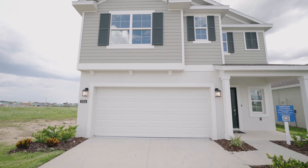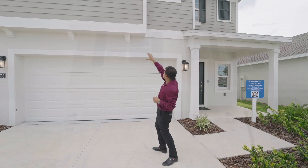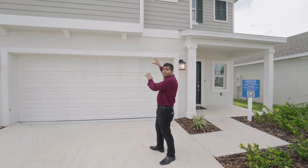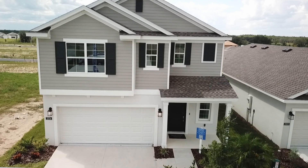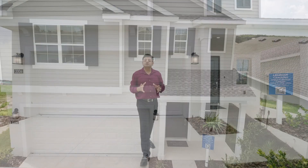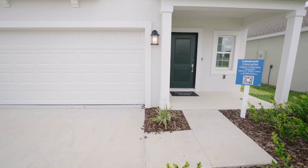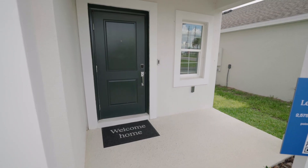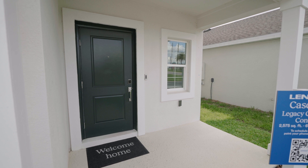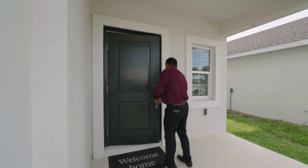As you see those shutters, those are decorative shutters. And as you see the sidings, this is how the elevation of the house looks like. With the builder, they always have like two or three different elevations. The price to this house is unbelievable — wait till you know more. You have this really nice walkway and then this is your front porch area, and I just love the decorative pillars right over here. Let's go inside and check the rest of this beautiful house out.